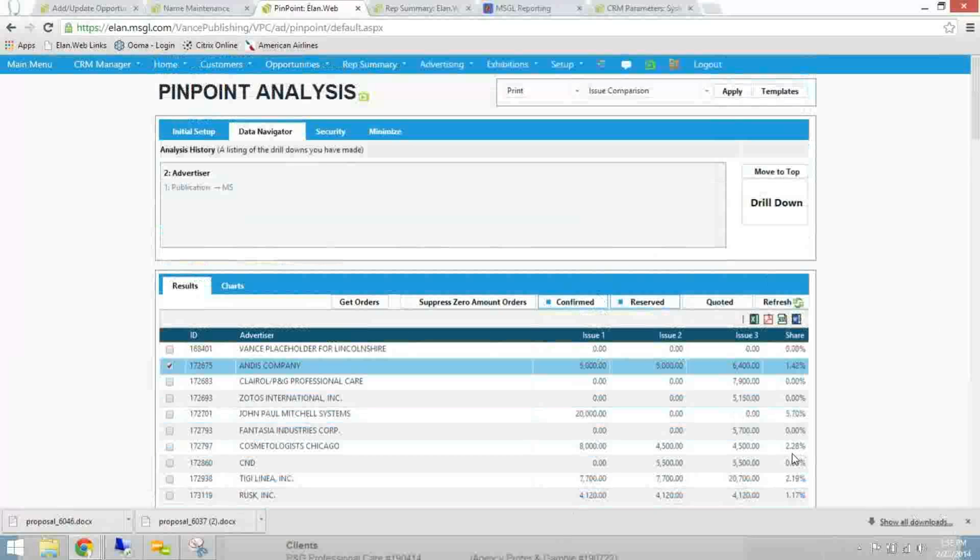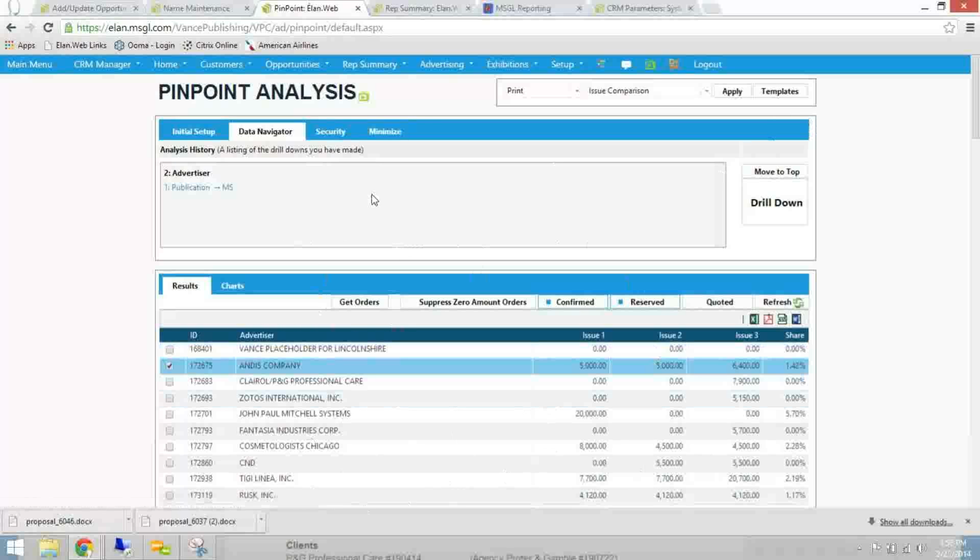I believe you guys work in territories, so we could even look at a particular area's spending this year versus last year and see if we're above or below where we were. So I just created one comparison, but we could create a lot of different kinds of reports from this. I don't want to go into too much detail because this can get confusing, and I don't know that you guys will use it a ton, but I did want to at least show you how to run it, specifically for this issue comparison report that I've created.